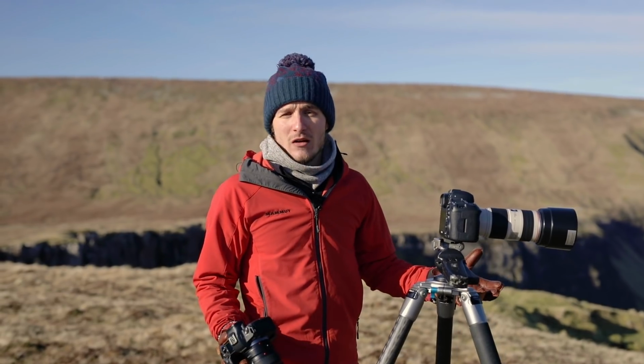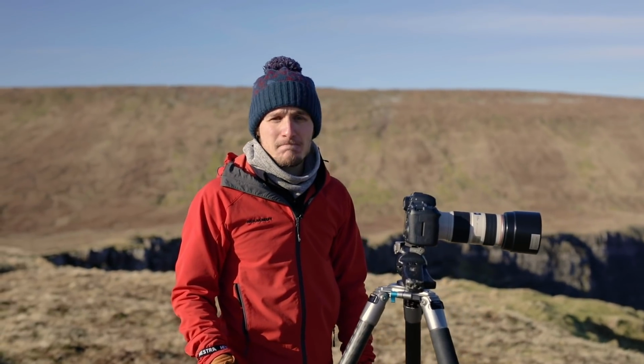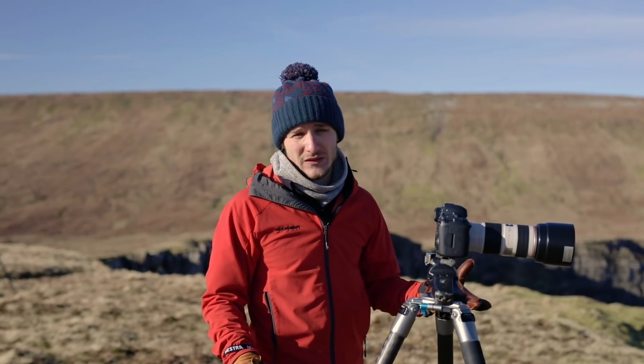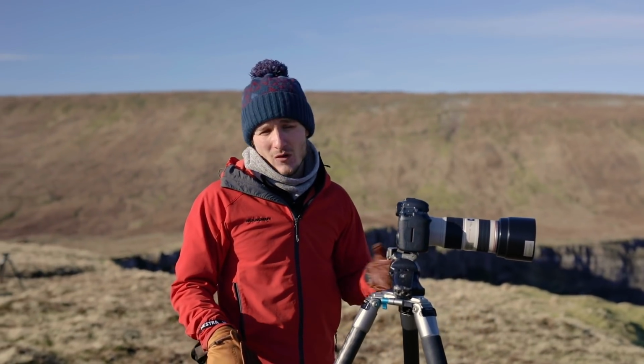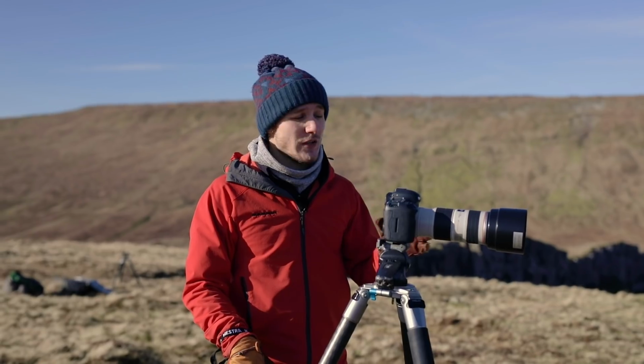At the other end of the scale, regardless of their focal length, all lenses can focus at infinity. Now, one of the most common questions I get asked when running workshops is, where does infinity start? That's a question with quite a complicated answer as it relies on focal length. For now, let's just think about infinity as being really far away from the camera. And despite what Buzz says, you can't go beyond infinity.